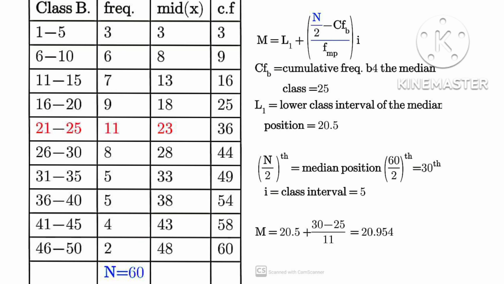now. And for the sake of CBT exam, you notice that the median position lies between 21 to 25. Therefore, assuming you are not to use formula, you could easily guess where your median would fall. You see, our final answer is 20.954, which is approximately 21. So that is it. So let's take another question.